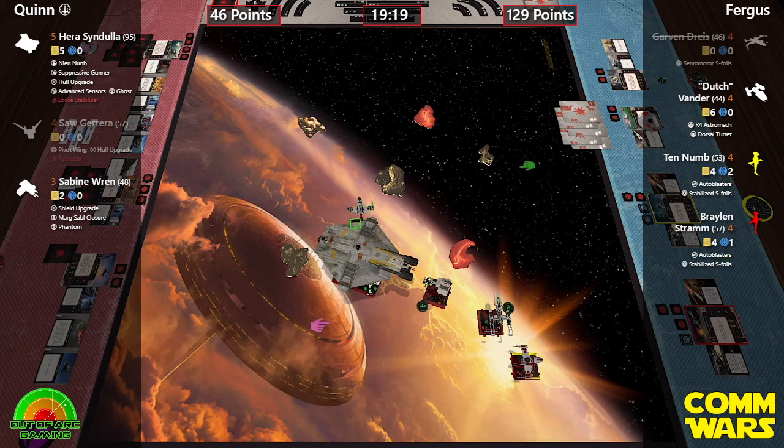Okay, so it looks like we actually called 10 and Dutch right. Braylon did the 2 hard by the look of it.